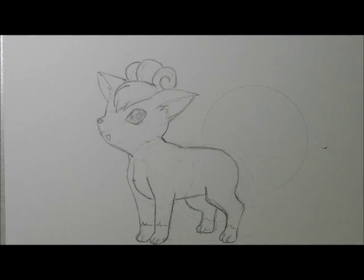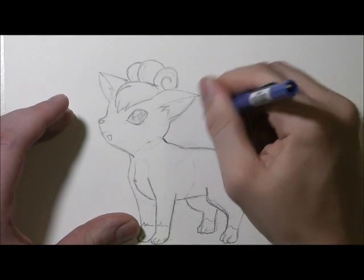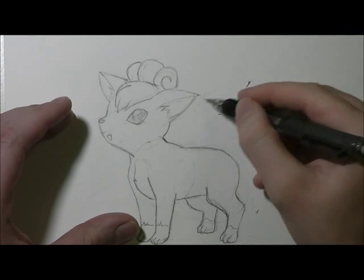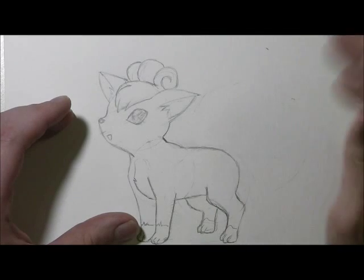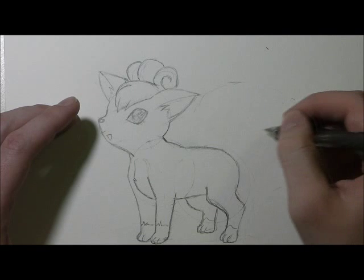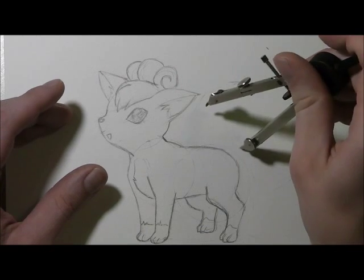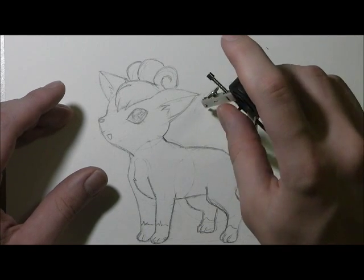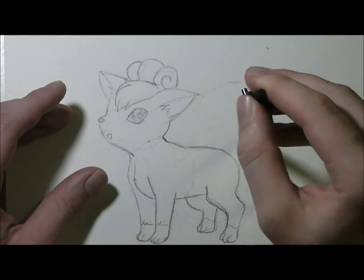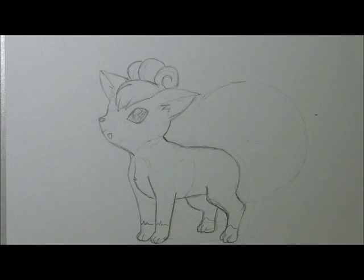Alright, so now for the rest of it. That way this circle a little off here. The guideline kind of comes in very close to the ear. It is about that high. It does go out here. The center point is about right there. Where's my compass? So kind of about right there. It's quite a bit now.